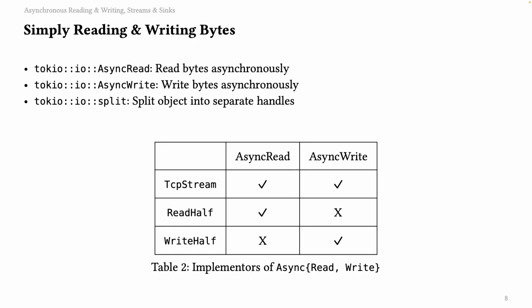So TCP implements both, right? You read from the incoming connection, you write to the outgoing connection, but you can split them into two separate halves if you want to process them in separate threads, right? Because otherwise you are borrowing the same object twice, mutably, and the Rust borrow checker will tell you, this is not okay. Right, so you can move these halves into threads that are responsible for their tasks.